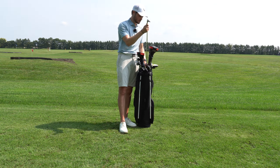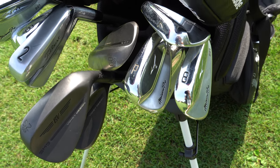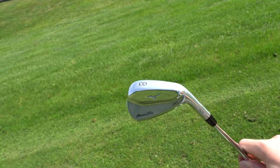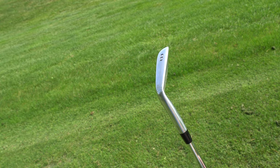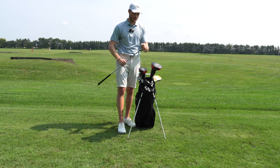Now we got Mizuno irons. I got the Mizuno Pro 221s, pretty much pure blades. When I went into my fitting, I didn't really expect to get fit for blades, but when the fitter said that I could, I really liked the look of these. These were one of the last clubs that I hit actually, and I fell in love with them.